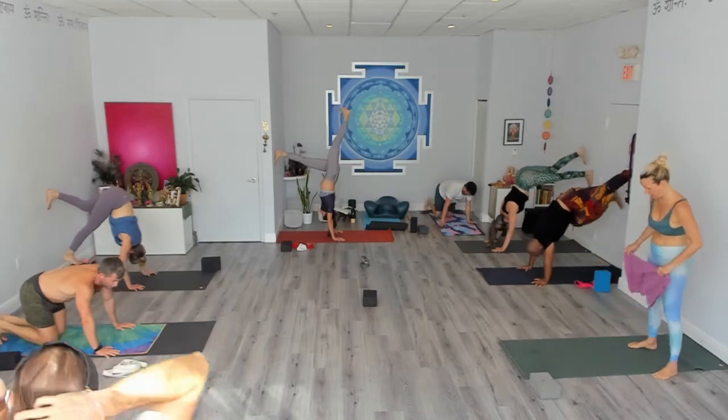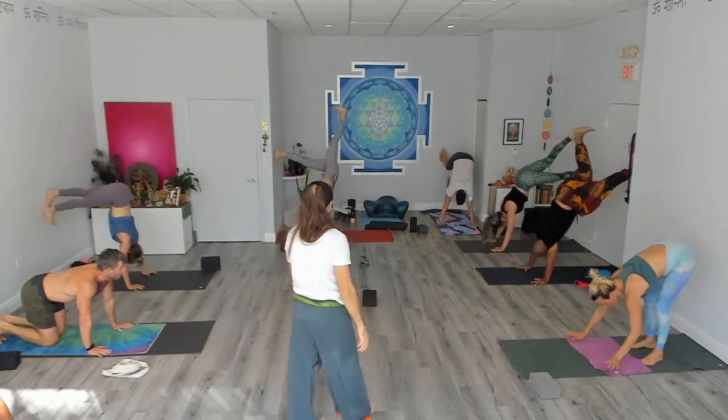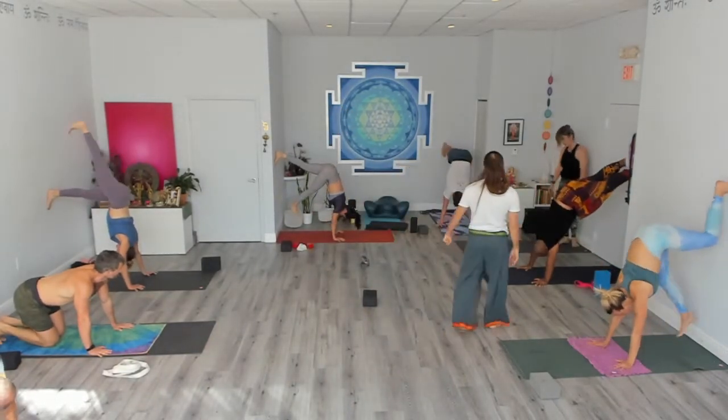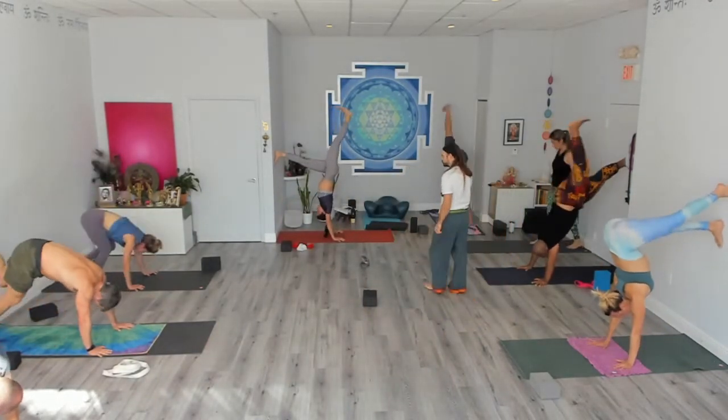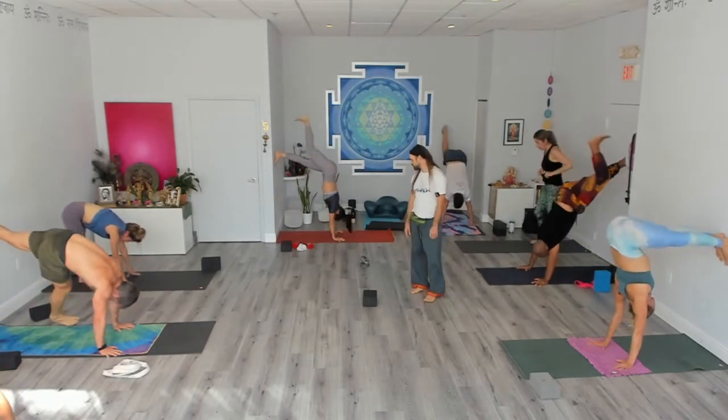That's it. Inhale down. Exhale up. Keep the foot flexed. Keep the inner thigh engaged. Keep the leg squeezing into the center. Don't let it turn out to the side. Good. Touch that wrist.